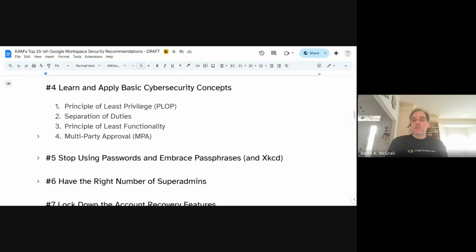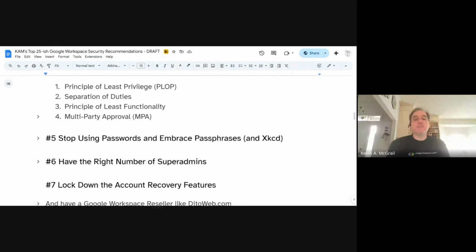This is fantastic as well. I think a lot of people on this call would appreciate this. Say you're hiring somebody who's fairly junior and you want to start letting them be an administrator in a live environment. Well, it's great to turn it on, but require multi-party approval, because then anything they change requires another person to approve it. You can start giving them one of the keys to the castle, and they need somebody else to turn the key at the same time. Great use of multi-party approval. Enterprise Plus is one of the SKUs that adds that.